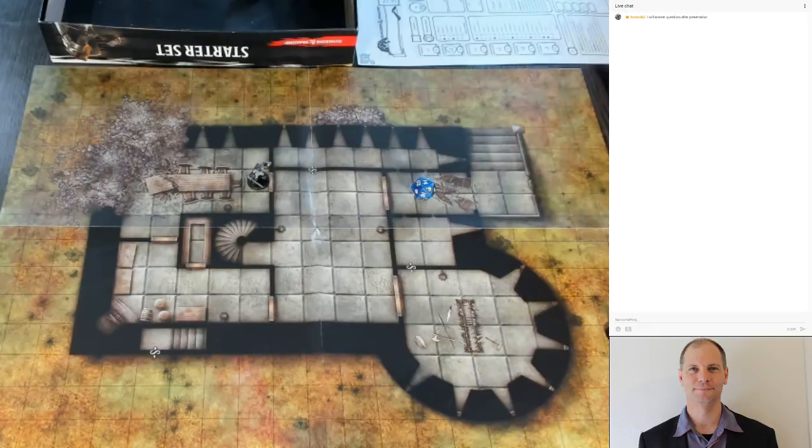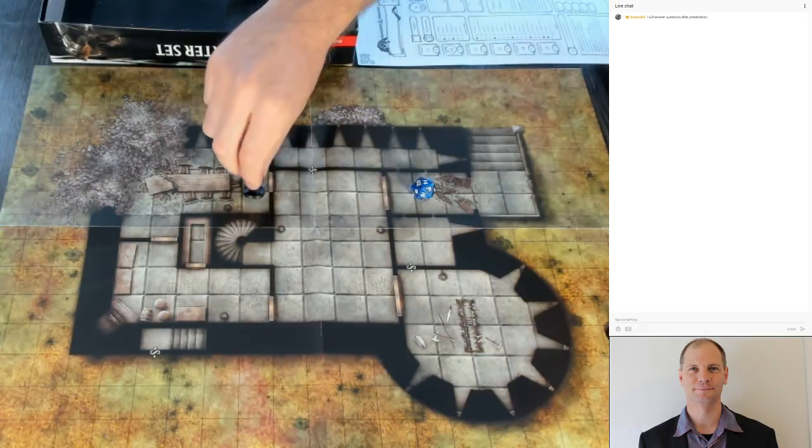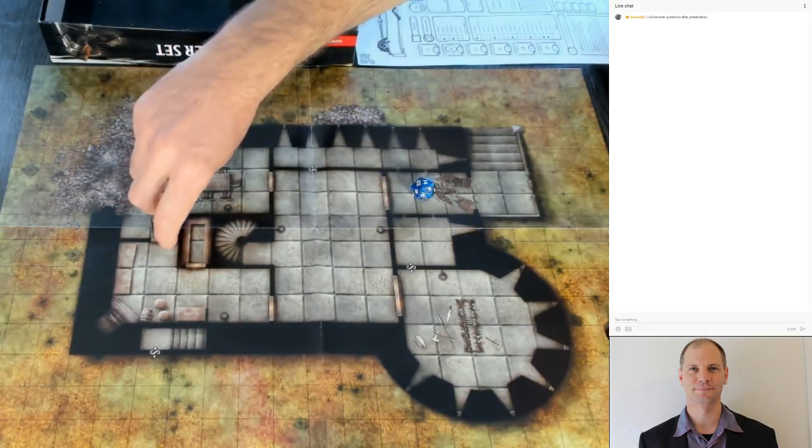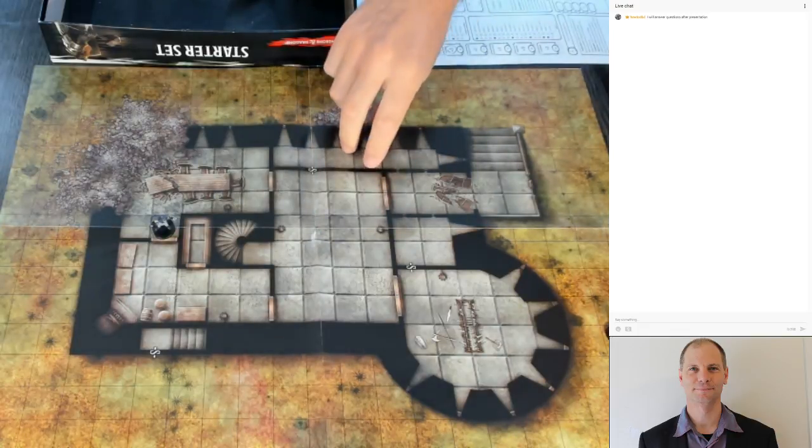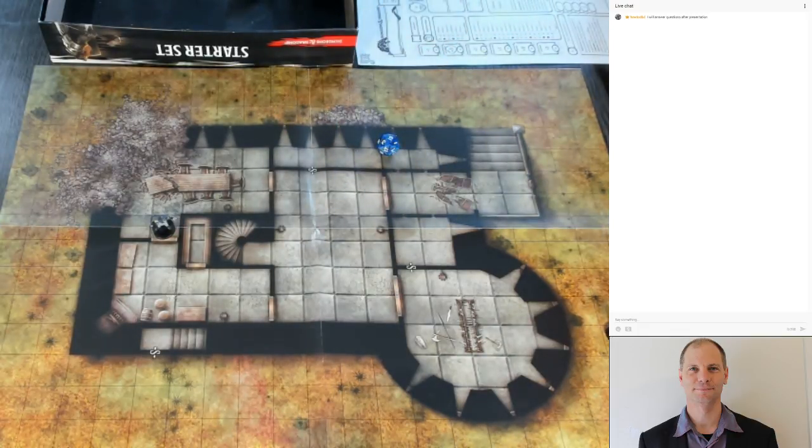And you hear voices behind the door. You don't know necessarily what's behind the door, so you have a choice. You can decide to try to move through the door. There's no traps as far as you can tell, or you could decide to move away from this and go over here to this door and listen at this door. Make another perception check. So I rolled a 19 plus 0 for my perception modifier, which is 19. That's how much my perception check is.